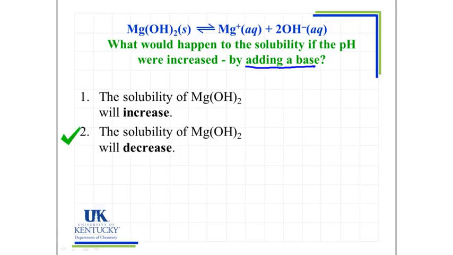Well, if you said that it would decrease, you're correct. Why would it decrease? Well, if you add OH minus, anytime you add something on the right hand side, it'll shift to the left to try to use it up, and you are increasing the solid. That would be a representation of a decrease in solubility. So what is adding a base? Adding a base is the pH going up as you add that base, and that would always shift this salt to the left.